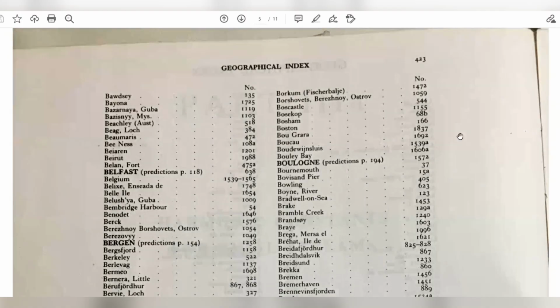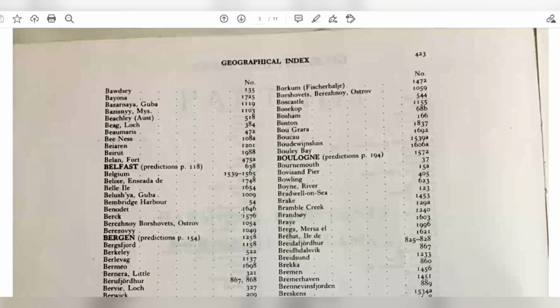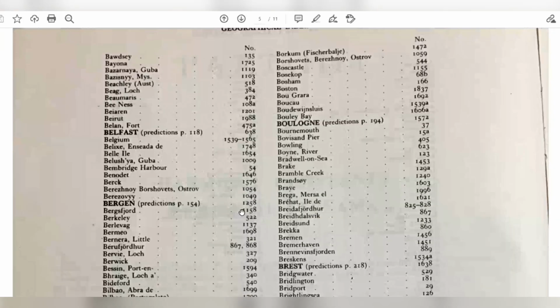Each volume at the end, you will have a geographical index in which by alphabetical order the name of the port is given, and wherever the name is given in capitals, like this bold alphabets, that port is a standard port and the page number is given. Otherwise, on the right hand side, what you are going to find is the port number. Now this is not page number, this is port number. So let's see, Boom is showing up here on this page number 423 of volume 1. So it is there. Boom.